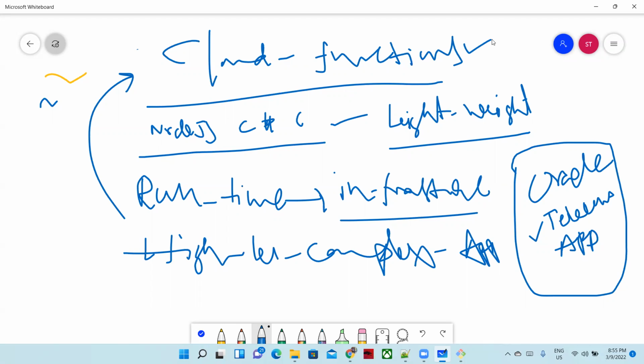function will not have compatibility, because of what Google GCP has recommended: if we have only a very lightweight application like Node.js, C#, just a small piece of programming language, simply we can use some kind of function, then you can simply build your application, a small piece of an application. If you have complex, very high-end applications, not only Oracle, I have just taken this application as an example only. If you have complex telecom domain applications or healthcare domain applications or banking applications, this kind of design won't help.